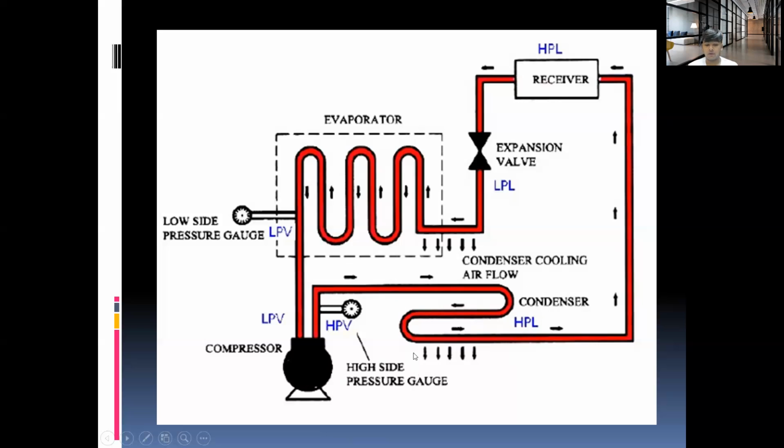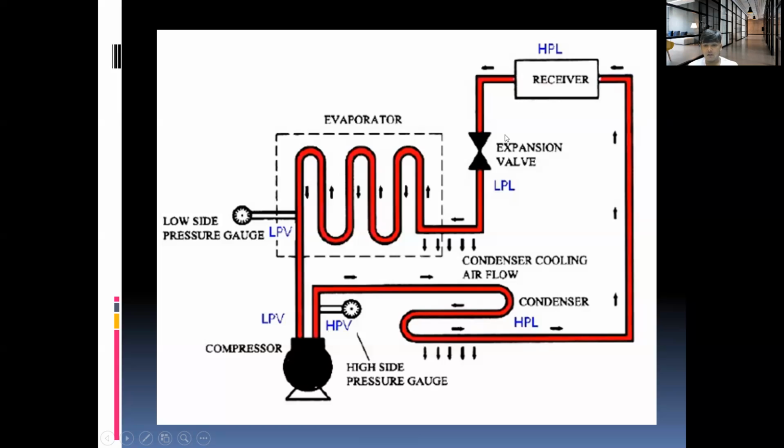This is a compressor and this is the condenser. What the condenser does is, if you have the vapor form of your refrigerant, it converts it into liquid form. Basically, the function of the condenser is to change the phase of your refrigerant from vapor phase to liquid phase, and now it is moving here in this pipe.